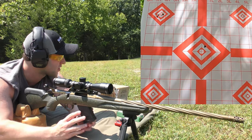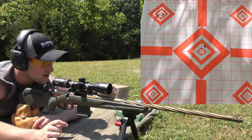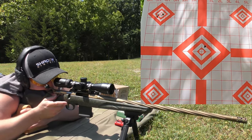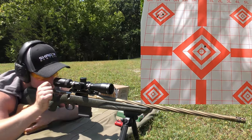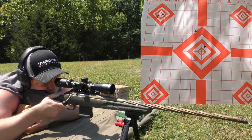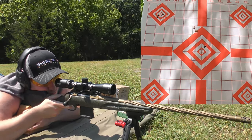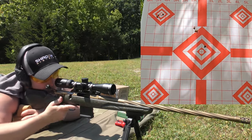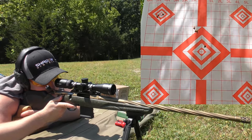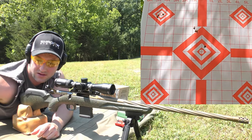We'll do three rounds of those and then probably go to the 73s or the 77s. Moving on to the 69 grain Sierra Match King Federal Gold Medal Match ammunition — we're going to be shooting for the top of the center diamond. I'm assuming one of those went into the same hole because I can't actually see a third shot, but that bottom one might be just a little more ragged. That was actually a pretty darn good group.